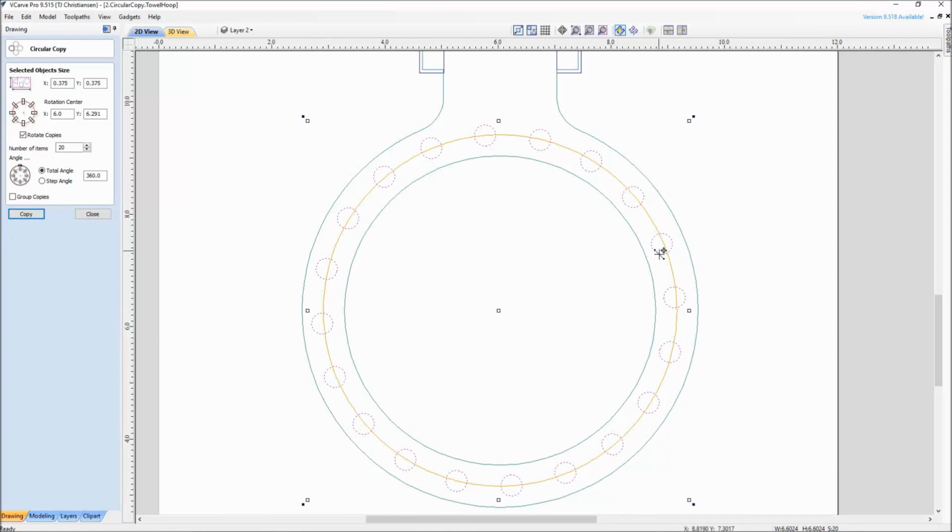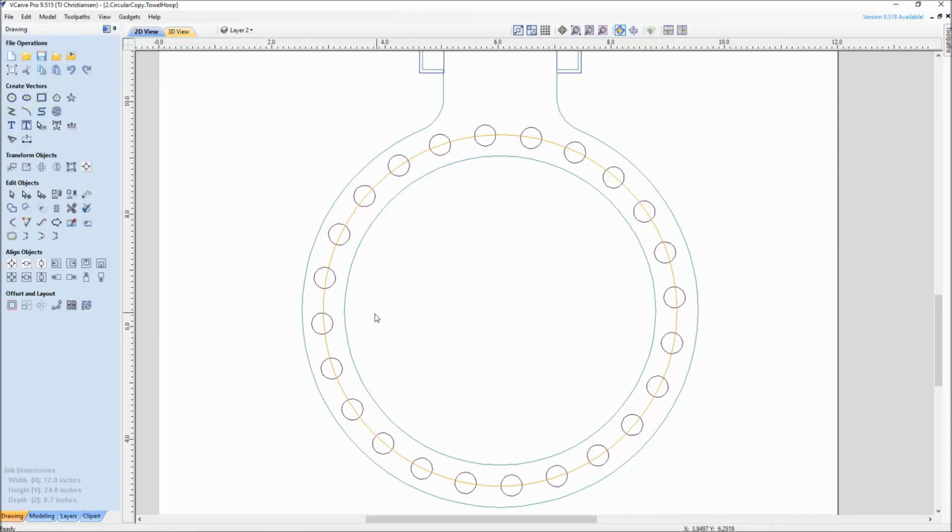It put 20 of those circles with the perfect spacing in between all of them. If you're looking at spacing distance instead of item number of distance, we'll cover that one next. But for right now, you can see if I didn't want that 20, I could hit Control Z for edit undo. And say I wanted exactly 24, and I can hit copy. And all that does is it makes them go a little bit closer together since there are more. But it does evenly space those all the way around when I use that circular copy.